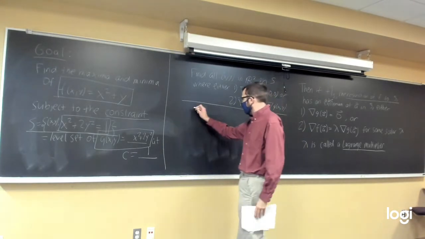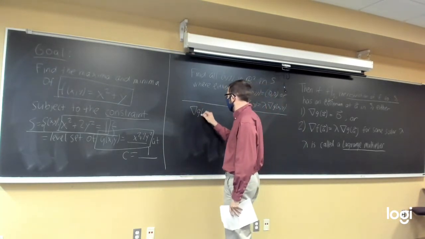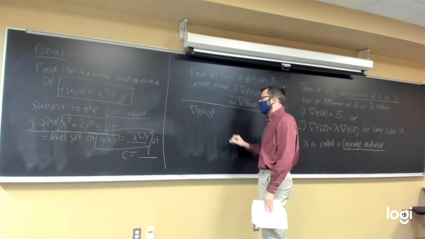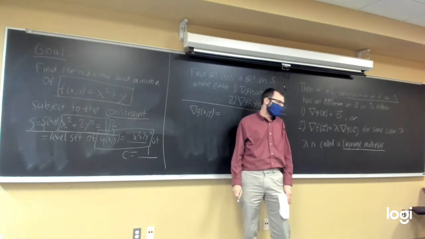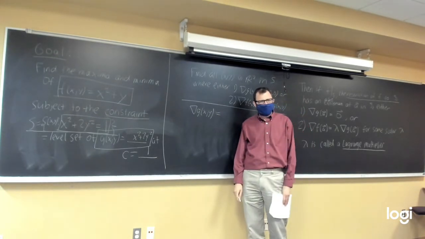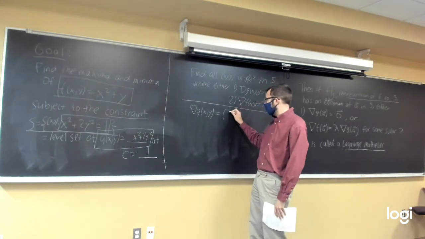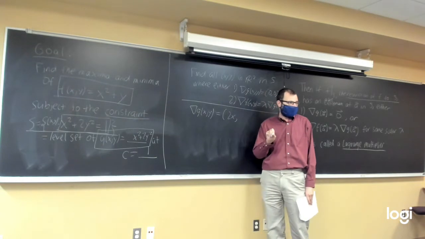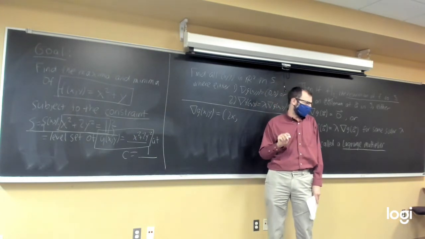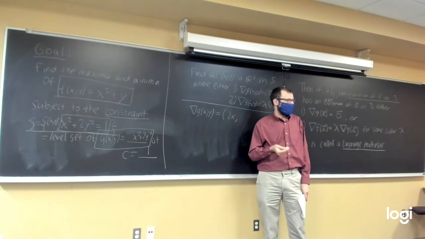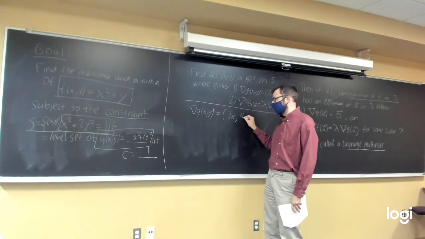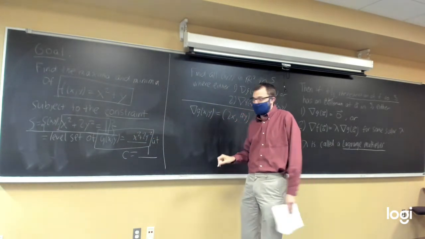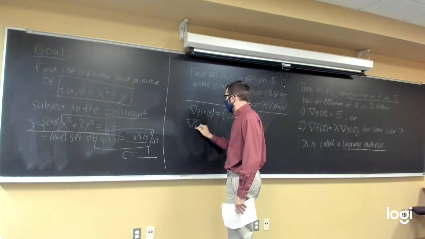Let's do that. So if we take the gradient of g, remember g is the function x squared plus 2y squared. Sarah, what's going to be the gradient of that function? Derivative of g with respect to x is 2x. Gradient of g with respect to y is 2y? Sure about that, Sarah? Yeah, it's not 2y, it's going to be 4y. So here we're just differentiating this function with respect to x and y.